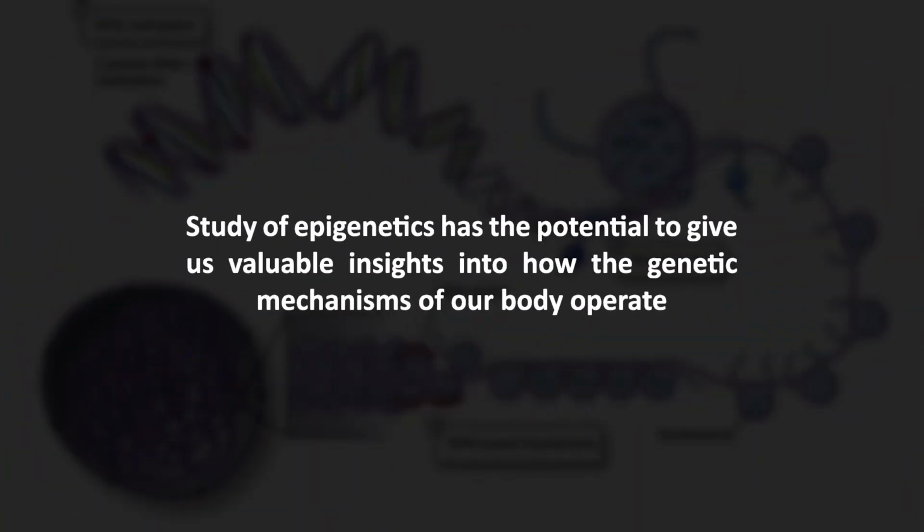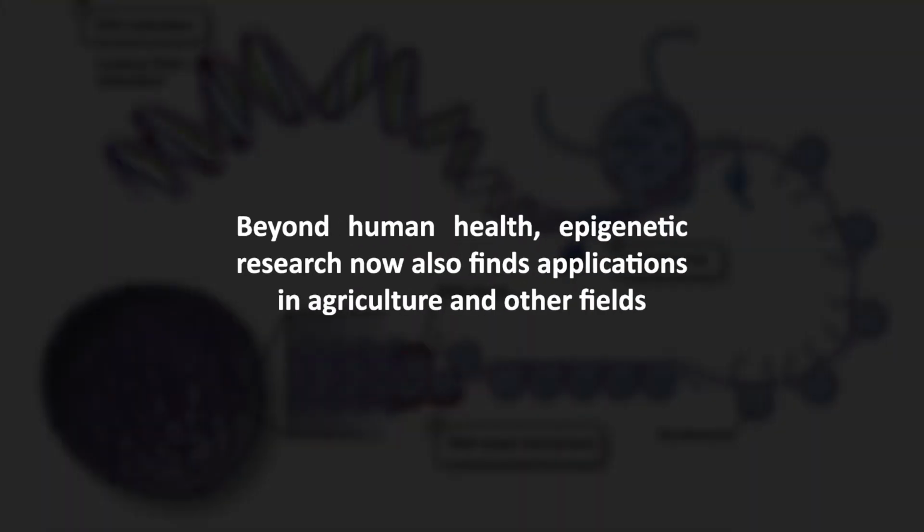The study of epigenetics has the potential to give us valuable insights into how the genetic mechanisms of our body operate. From this, there can be a better diagnosis and treatment of diseases. Beyond human health, epigenetic research now also finds applications in agriculture and other fields. The advancements in technology in recent times make it a prime time for exploring the epigenome, and there is a long way to go before the opportunity is fully realized and utilized.